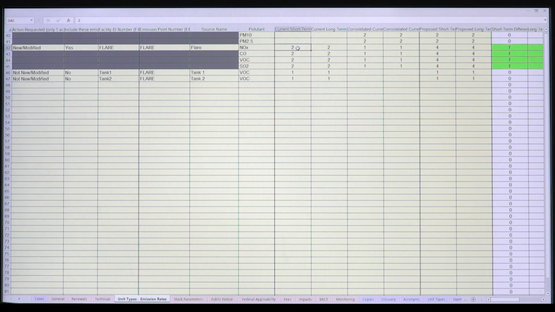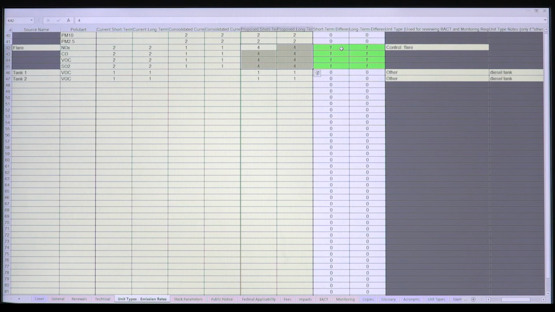Over here, we've entered what the current emission rates are that are represented on the current MRT of this permit. In the consolidated column here, I've listed the emissions authorized by the permit by rule, which will be consolidated with this project. In the proposed column, I've listed the total I want to show on the new MRT when this project is complete. This includes the current emission rates, the PBR emissions to be consolidated, as well as the increases from the paint booth being routed to this flare.